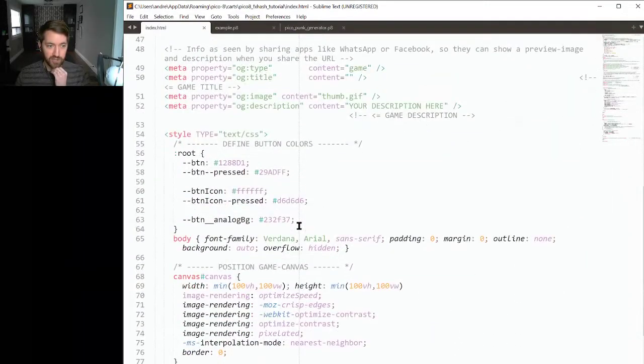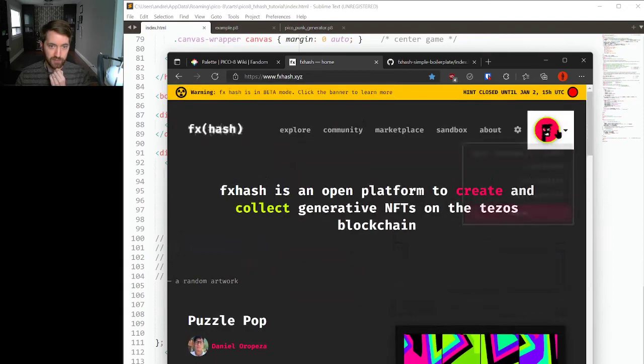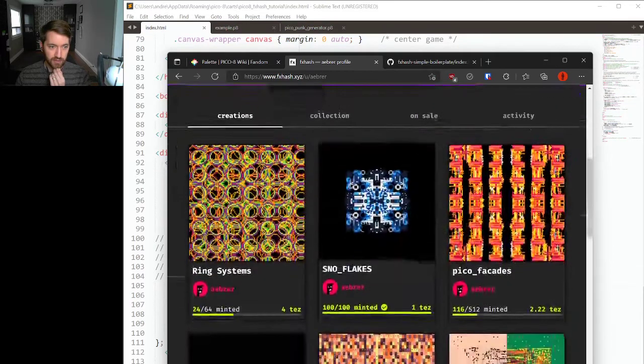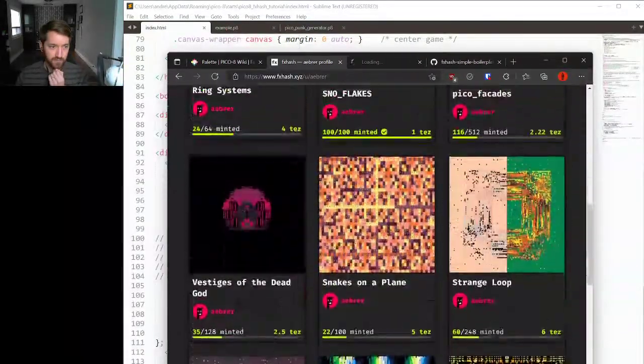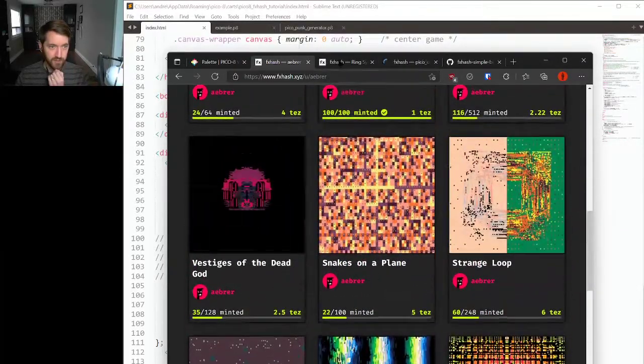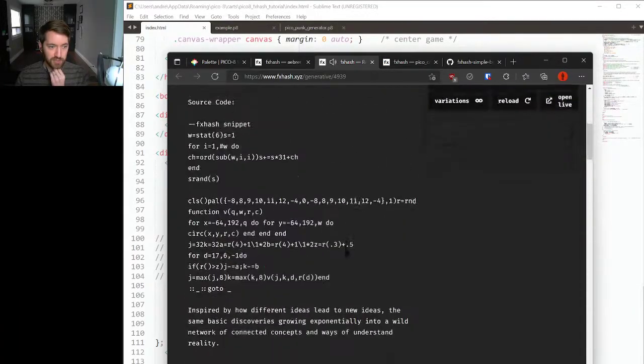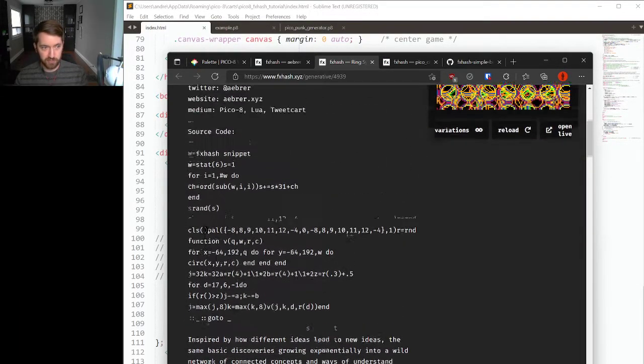Now, there are other ways to set this up. There's a thing called features, which I'm just going to show you. We'll go to my creations here. We'll go to this one, and we'll go to this one. So here I have a tweet cart that I made. This is an example of a tweet cart, by the way.